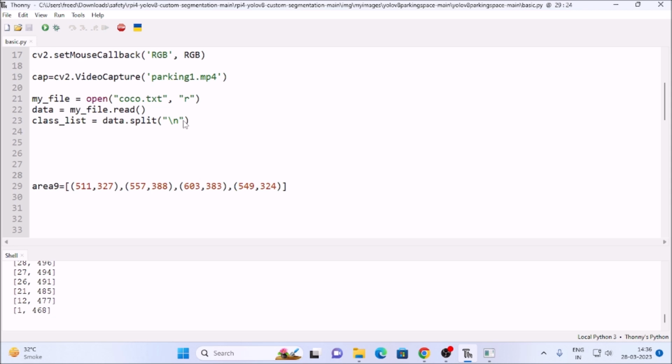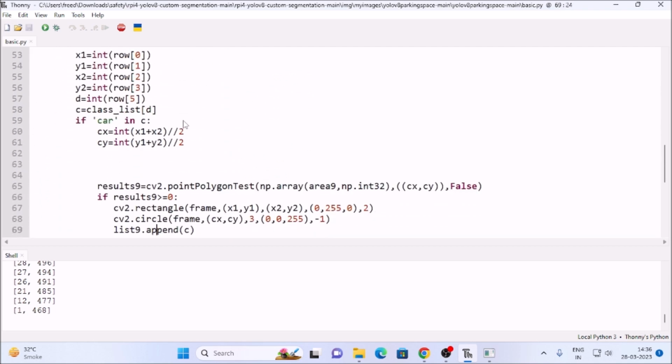Then C is equal to our class list, and our class list is basically each object ID. So D is equal to int row, and this row is basically our ID. If you don't know what all these things are, I have already explained in the video on how you can use OpenCV for YOLOv8, then you will get a better idea.